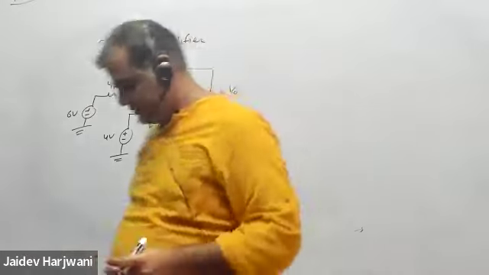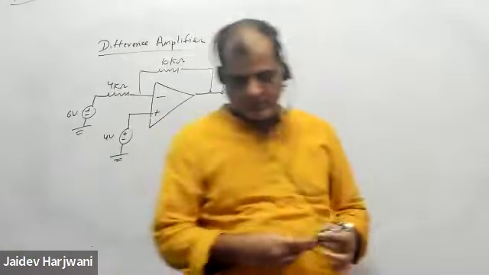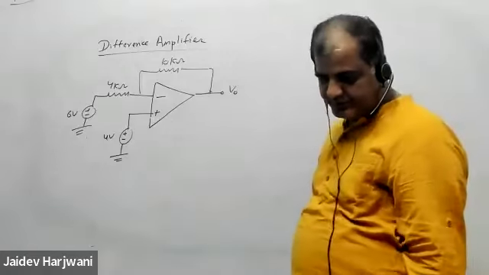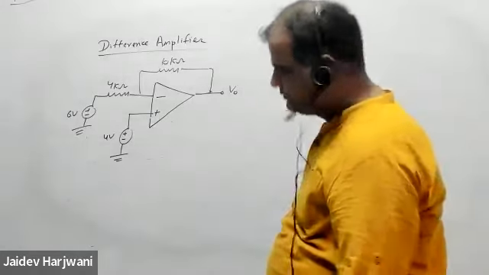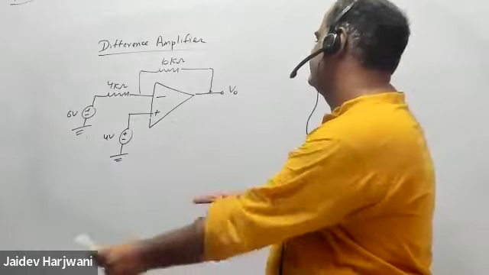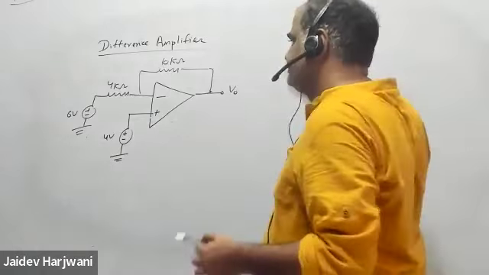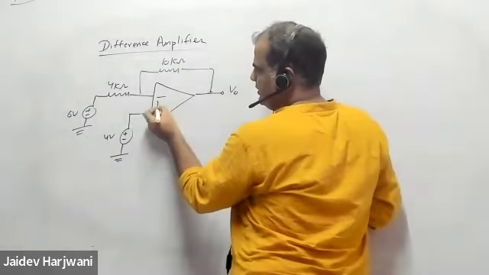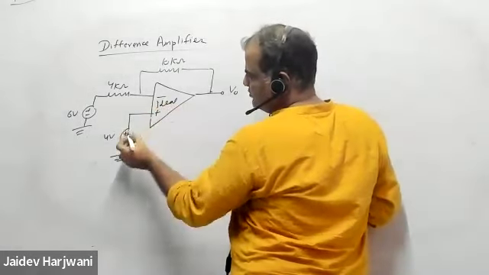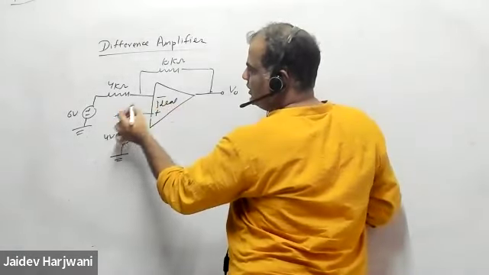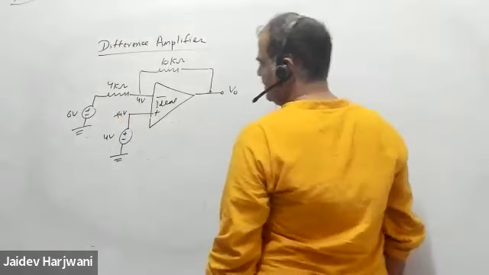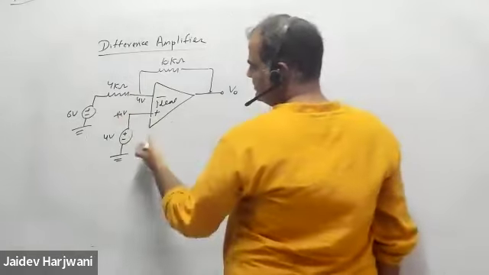Tell me what is V0? How to find V0? Because it's the ideal op-amp, this voltage is plus 4 volt. So this will be plus 4 volt. Okay. And now you can directly write it, see the simple question.